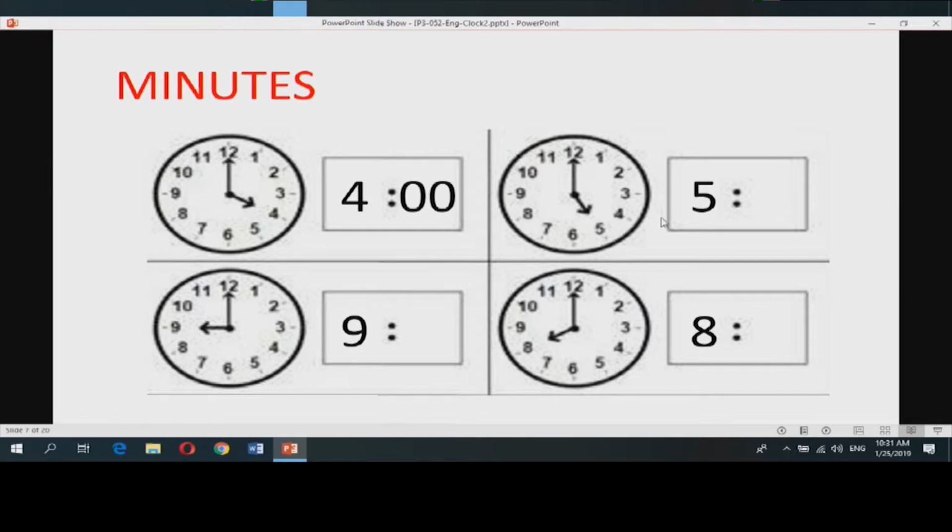How about here? 1 hour later. 5 o'clock. What about this one? 9 o'clock. And here we have 8 o'clock. Perfect. Every time the minute hand points to the top, we can say o'clock. 4 o'clock. 5 o'clock. 9 o'clock. 8 o'clock.